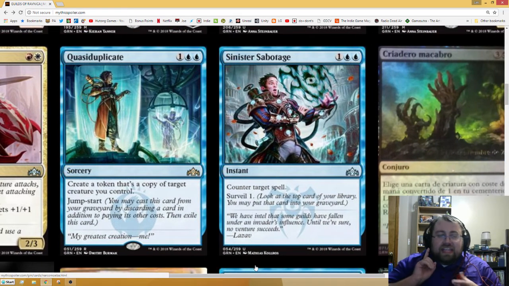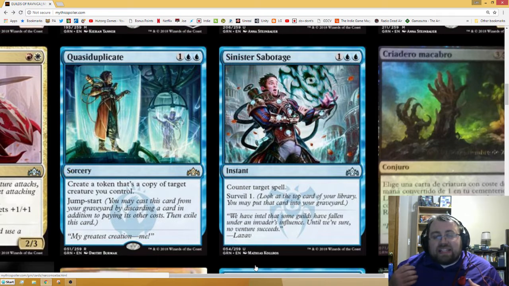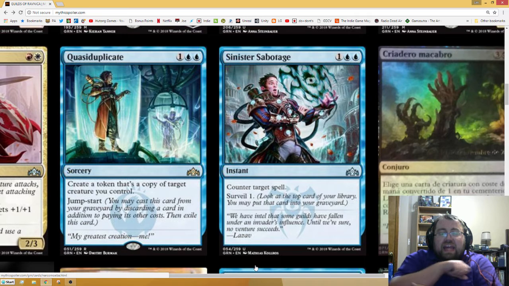Now we get to the Izzet mechanic, which is, with the card, Quasi Duplicate. It's 1 and 2 blue, sorcery spell. Create a token that's a copy of target creature you control, and it has the mechanic of Jumpstart. Now, what Jumpstart is, it's a mechanic exclusive to Izzet, and what it basically amounts to is when this card is in your graveyard, you can discard a card and pay the original mana cost for the spell to exile it and cast the spell from your graveyard. So, for example, you can cast this spell twice, essentially.